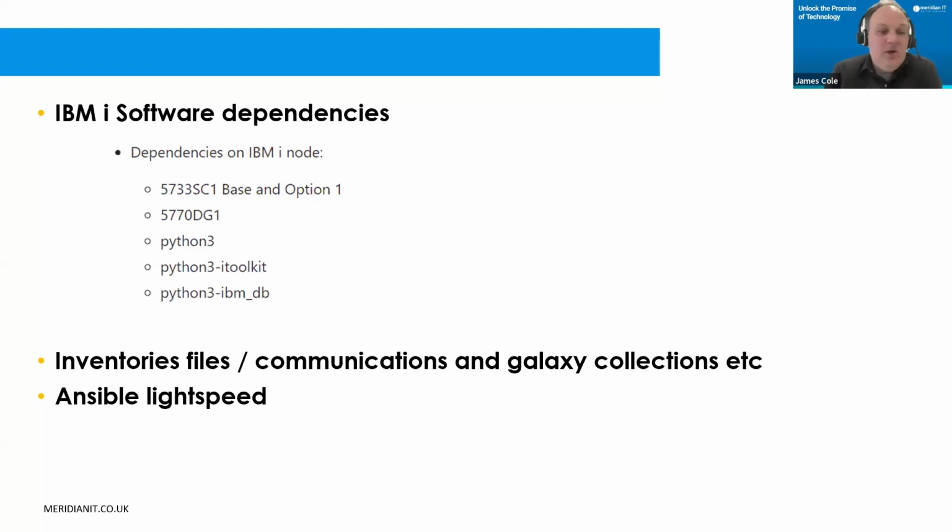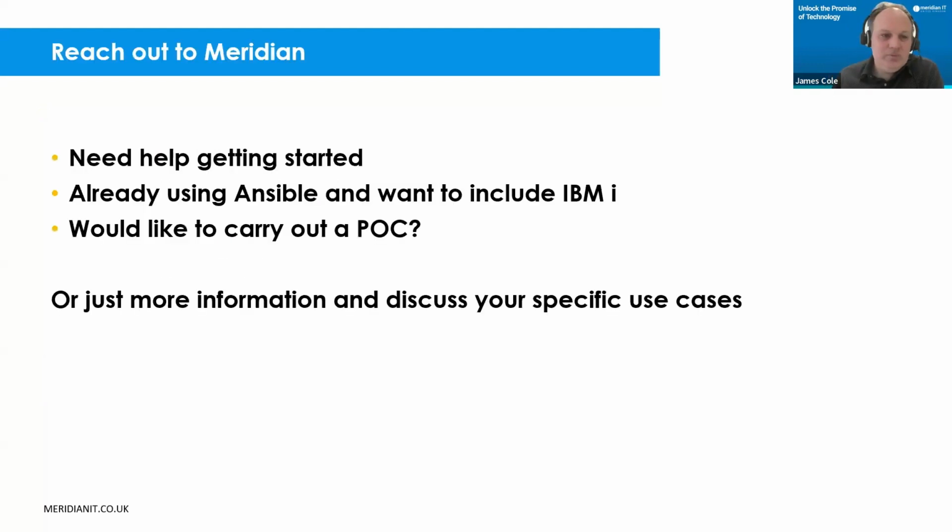And again, we can reuse stuff we've got on the IBM i, we don't reinvent it, but we've got a central repository that is organization. So lastly, hope you've enjoyed what you've seen. If you want to find out more, we can help you get started. If you just want to kick the tires and try the community edition, but you're still not sure what to get, reach out to us.